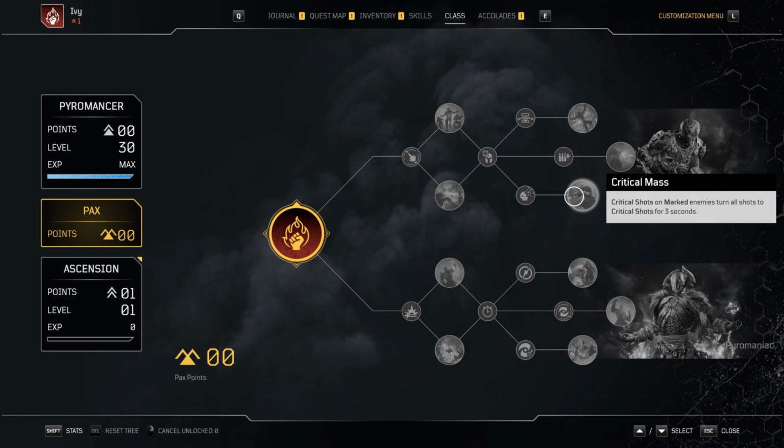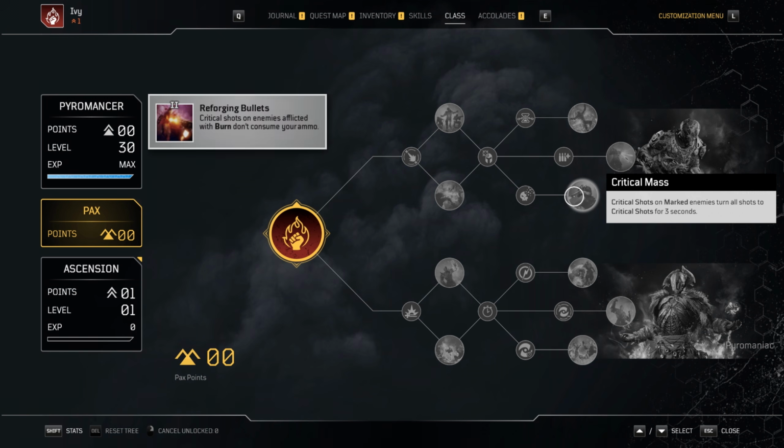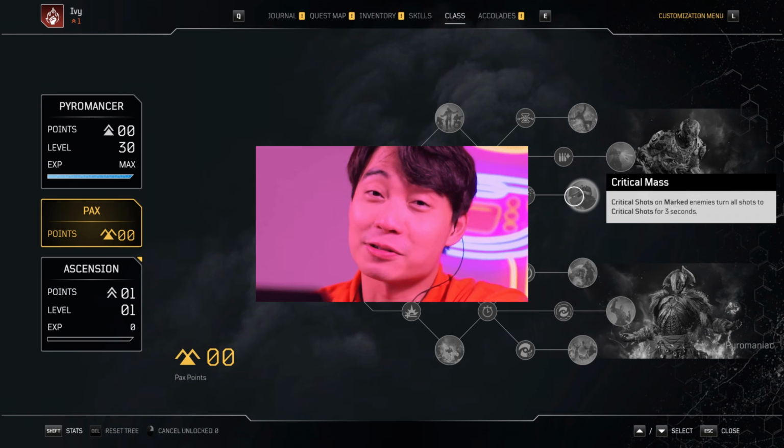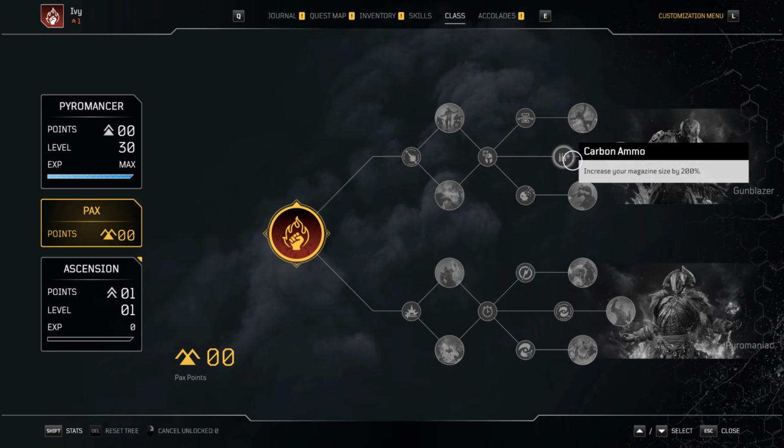Critical shots on marked enemies turn all shots into critical shots for 3 seconds. This is going to synergize really well with the T2 armor mod Reforging Bullets. I wonder if this buff keeps itself going indefinitely as long as you're shooting something. Seems like it could be really fun and great for those having trouble finding the crit spot. Sorry, children. At number 9, we have Carbon Ammo.